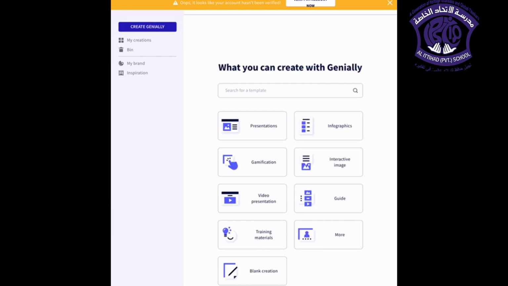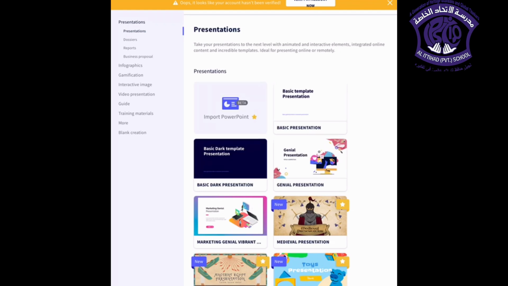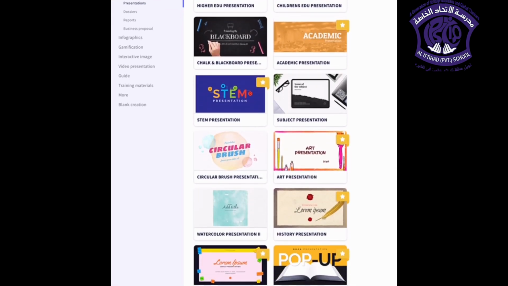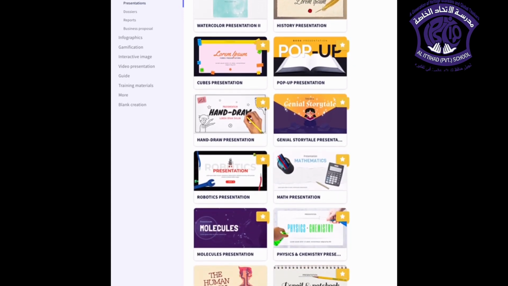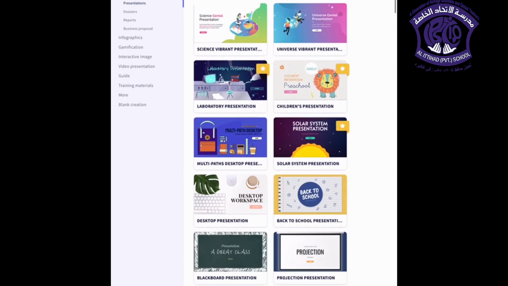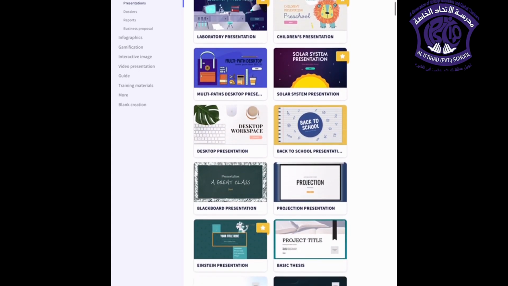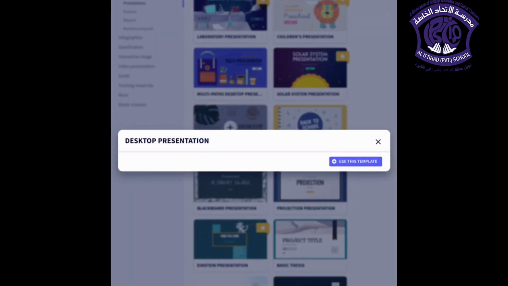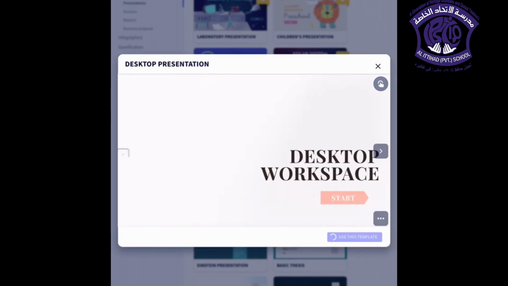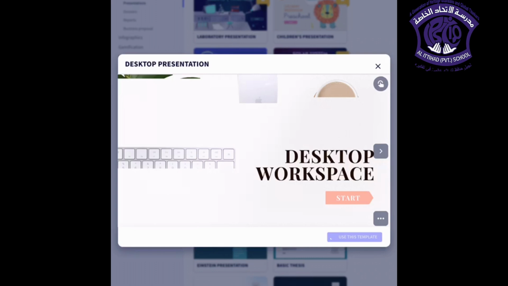Let's scroll through the available templates and select one. If you click on it, you can see the pre-designed interactivity and animation that comes with it. Keep in mind that templates are the base over which you can add and edit your own content and personalize it down to the smallest detail, from text to images, videos, colors, anything you want. By clicking on Use this template, you can get started with your own personalization even before you enter the editor.